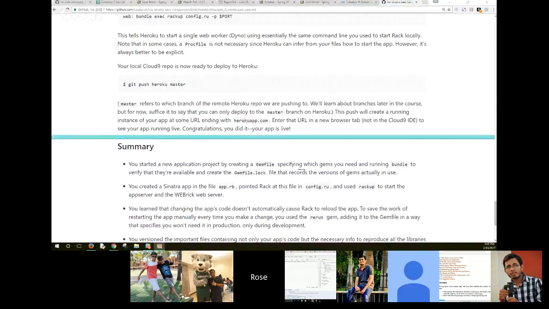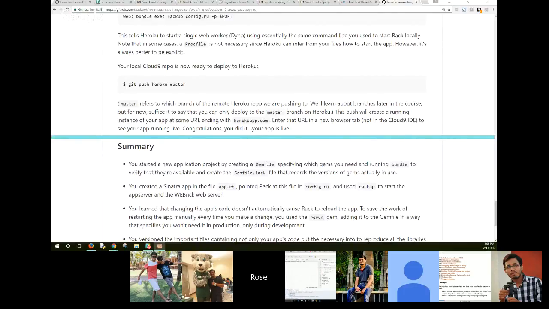I'm sorry, but what is the role of Heroku here exactly? I'm not hearing you. What is the role of Heroku exactly here? Can you scroll up a little bit so we can see what the response was? In Cloud9, I want to see the terminal.